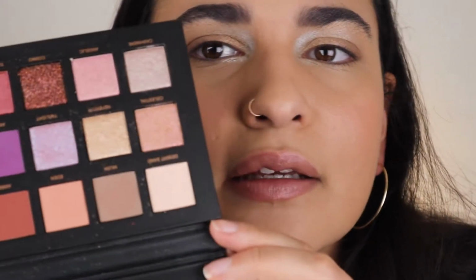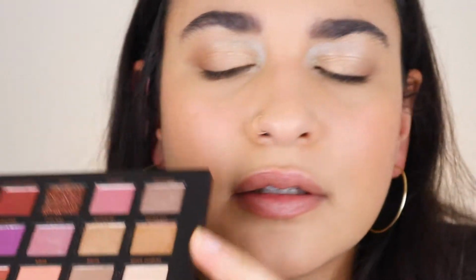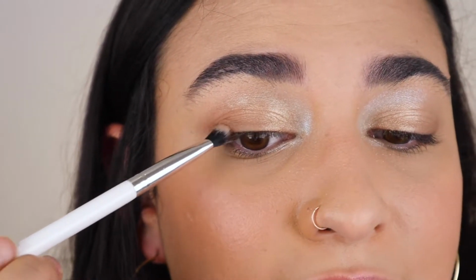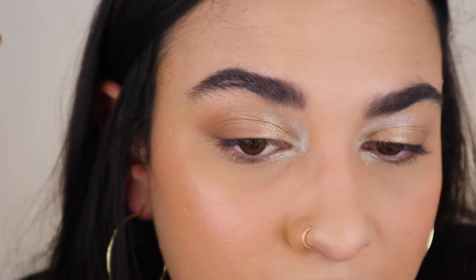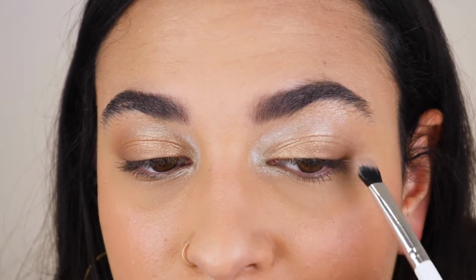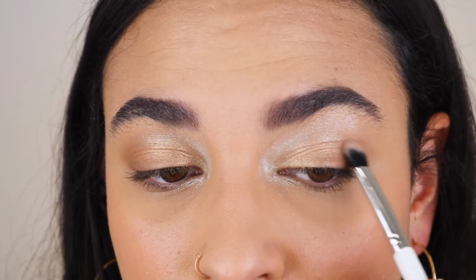So using the same Desert Dusk palette, I'm gonna go in with this, it's kind of a dark taupey brown beige shade, and it's called Musk. Lightly tapping my brush on it and starting right at my lash line, pressing the color in and then using it back and forth, blending up toward my crease. And then a little bit in toward the center, but not anything too crazy. Same thing over here, pressing in at the lashes and drawing it in toward the center of my lid and then bringing it up toward the crease or middle of your eye.